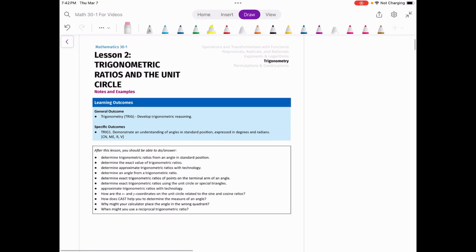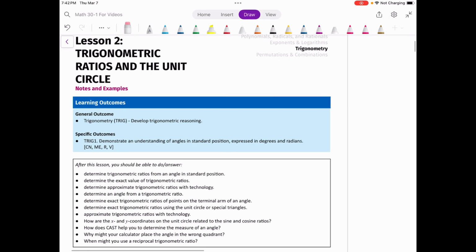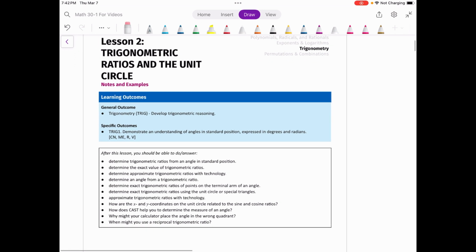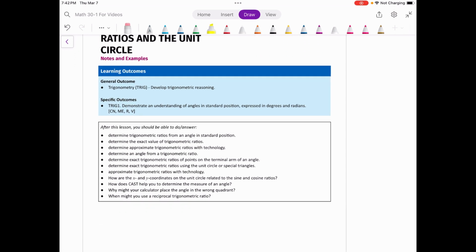Alrighty, folks, so let's move into lesson 2 for the trigonometry unit here. We're going to start actually looking at doing trigonometry, right? Good old SOHCAHTOA and all that fun stuff, our actual trigonometric ratios, and evaluating those ratios for angles in standard position. And now from after the previous lesson, we can also work with radians and angles measured that way.